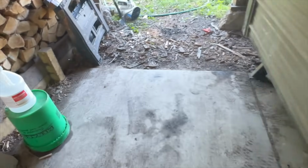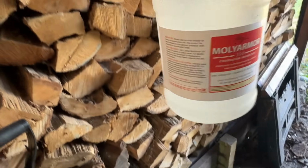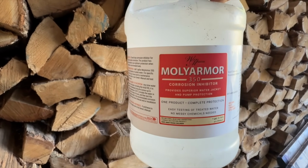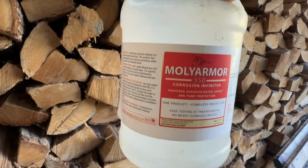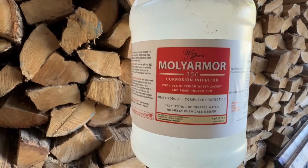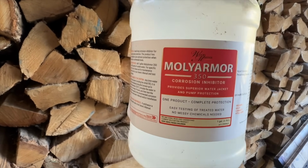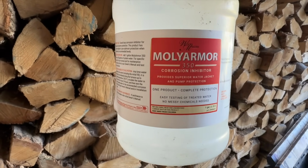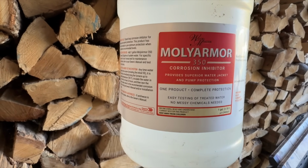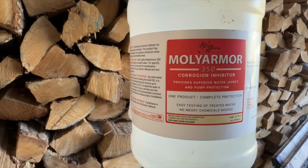One other thing I forgot to mention is I did add some corrosion inhibitor to the water. Before I added the water, I put this in here. And so generally every other year, I will add a gallon of this corrosion inhibitor. And it just, like it says right there, provides superior water jacket and pump protection.